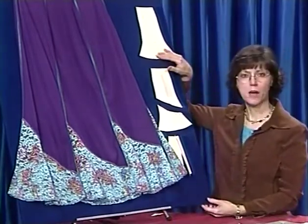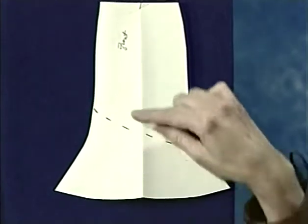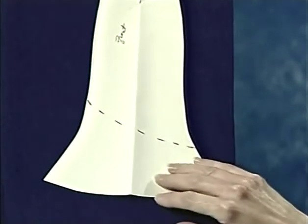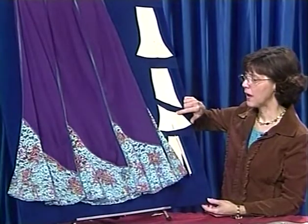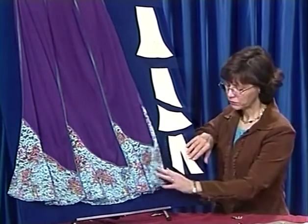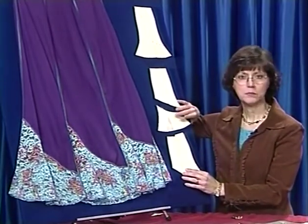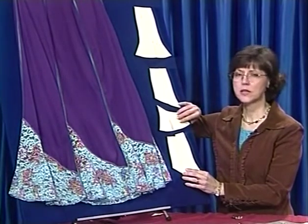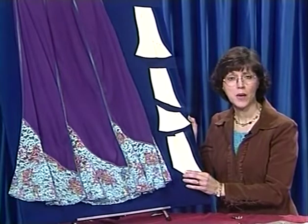I went home and I knew I had a trumpet skirt pattern. All I had to do was go down about where my knee belonged and do a little bit of a curve using my curved ruler. When I cut them apart, I put my seam allowance to the top and to the bottom. On the very back of the skirt, I just put this together and used the same bottom piece — so every one of these bottoms were the same. This actually took very little fabric because everything was going in the same direction — it took less fabric than the trumpet skirt pattern actually called for. So that is one idea: if you don't have enough fabric, do some inserts on it.